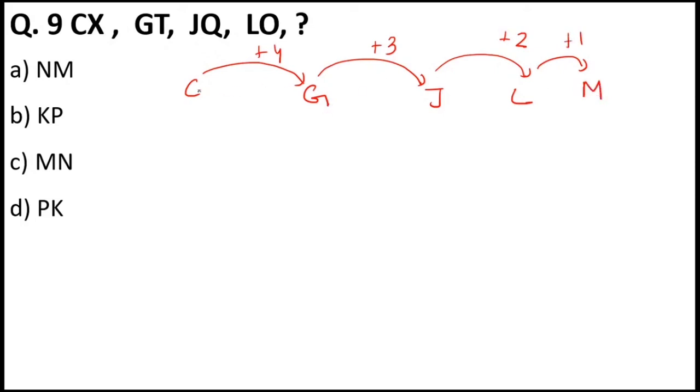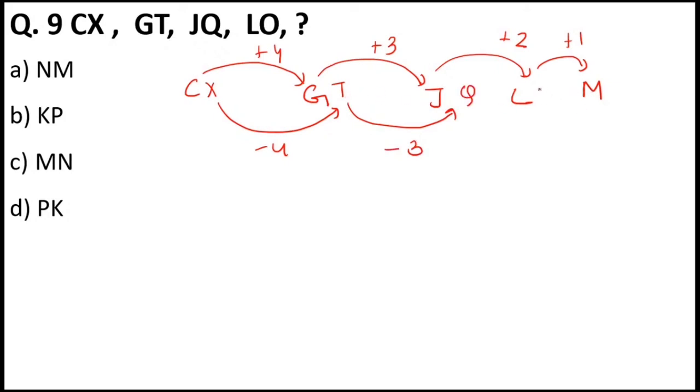Okay. Next, in the next part, X is given, T is given. How many terms do we have to subtract to get T? Four terms. Because if you count backwards, you see U, V, W and X. The fourth term will be your X if you go from T to X. So you are going backwards, so I have written minus 4. Again, I think it will be minus 3. So this one is Q. Q, R, S and T. Right? R, S and T.